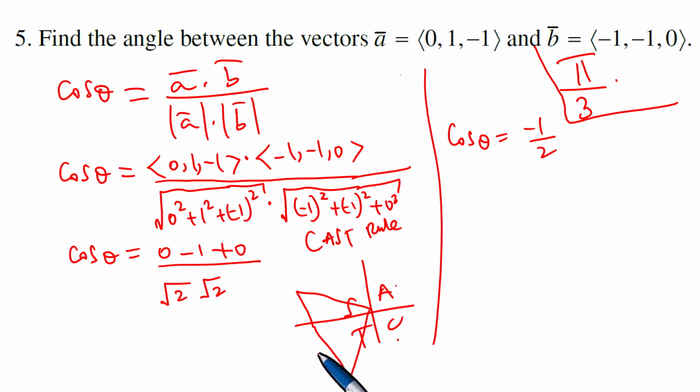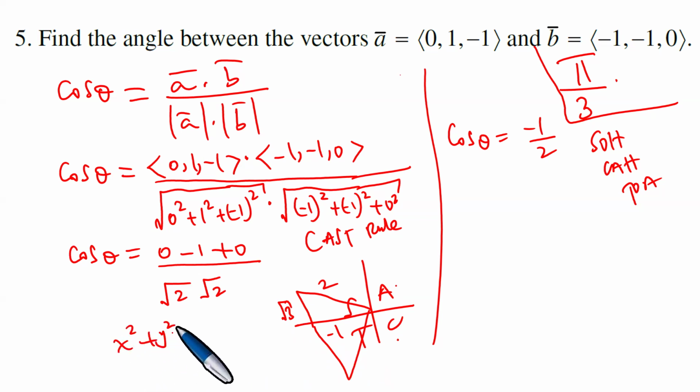Okay, so now it means therefore we have 2 possible angles. It can be an angle that is here, or an angle that's there. If you look at this one, you're dealing with the cosine, which is adjacent over hypotenuse. And this one is going to be the square root of 3 by Pythagoras' theorem, because if you use x squared plus y squared is r squared, with r being 2 squared, x being minus 1 squared, and y squared. So y squared is 4 minus 1, giving us 3, which means y is plus or minus the square root of 3. Meaning you can get this one, or you can get this one here, like that.